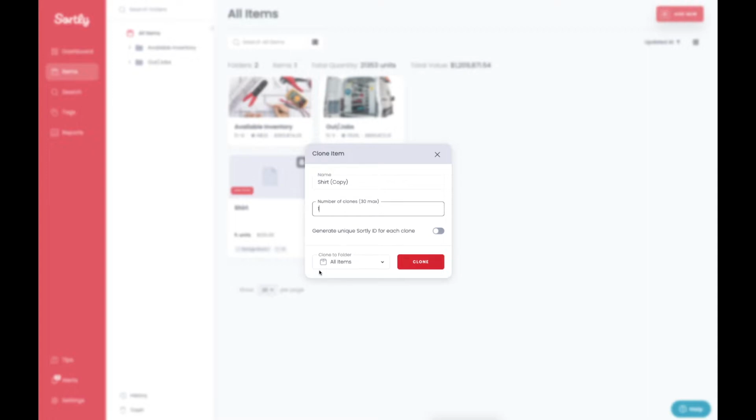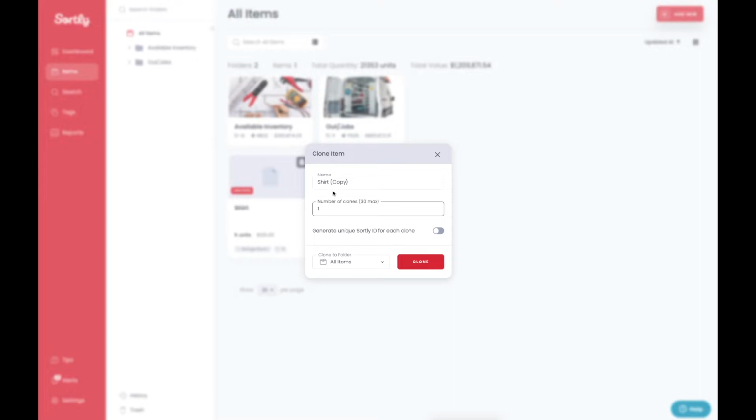A good example of where clone might come into play: let's say you have an item such as a MacBook Pro. You have the item that has all the details that you want, but now you have a second MacBook Pro. You can go in and clone this item, but the reason you would want to clone it is because you want to treat each MacBook as its own individual item, specifically focusing on things like serial number. So in this case, you could clone all the details of the item, and then you can actually change the serial number to treat the item a little bit more unique than the other item that already exists.